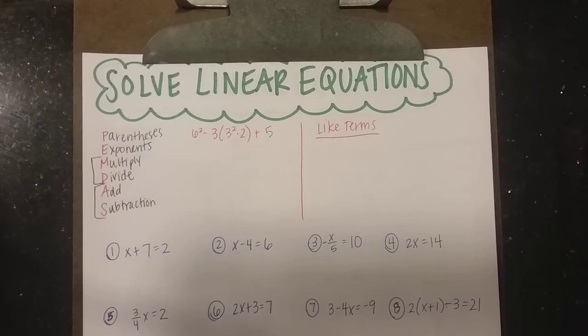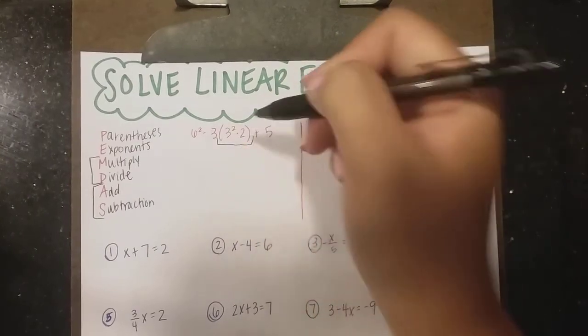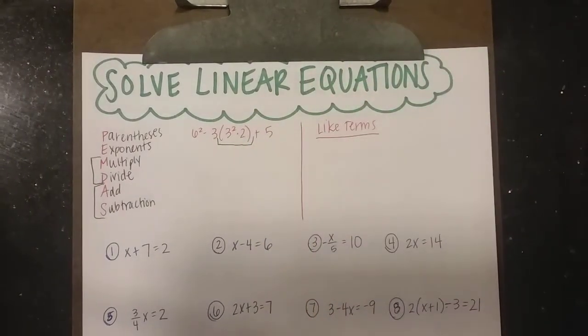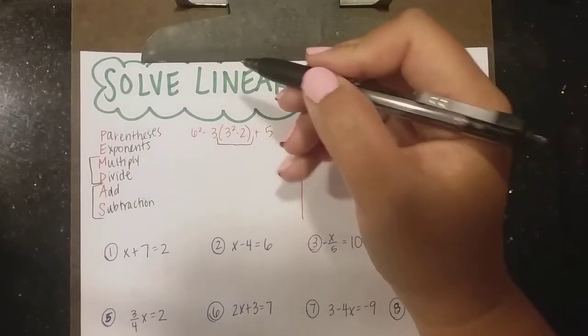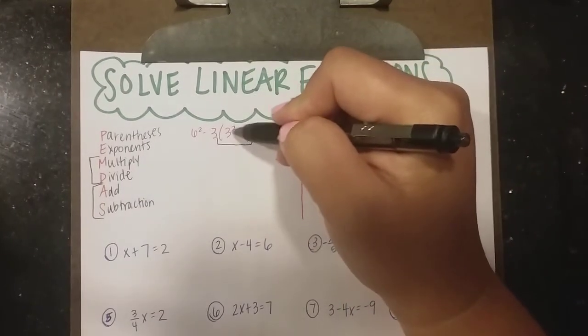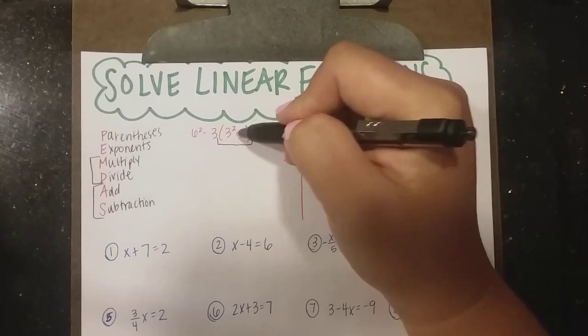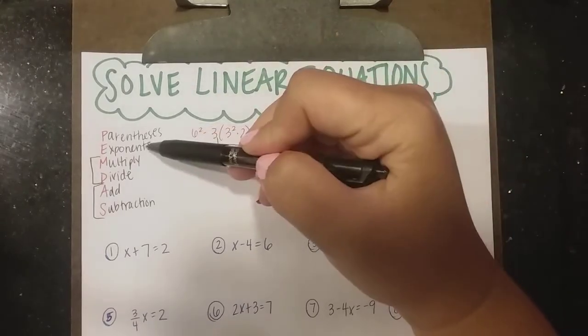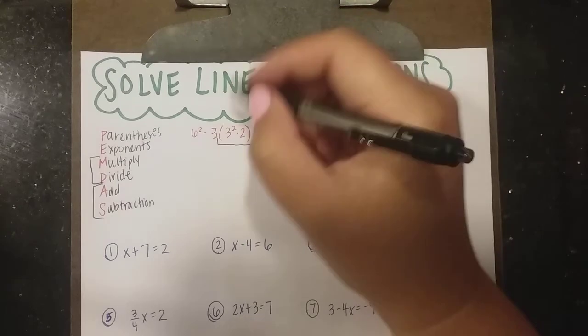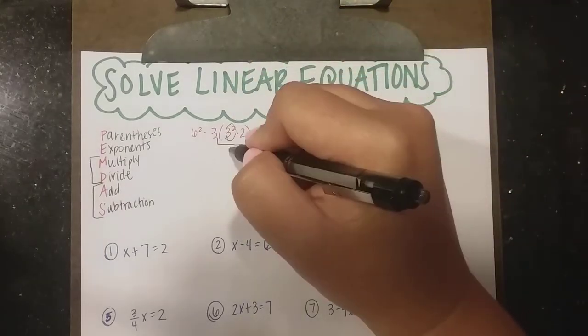All right, so we got this example here, 6 squared minus 3 times (3 squared times 2) plus 5. Okay, so I do have parentheses, so this is what I'm going to start with, my parentheses here, right? But inside parentheses, I have some more operations. We have to use PEMDAS inside, right? So I have 3 to the second power, so there's an exponent, and then I have that times 2. So we got exponents and multiplication. Exponents come first. I'm going to do 3 squared.